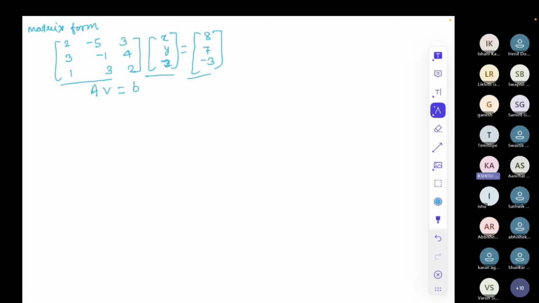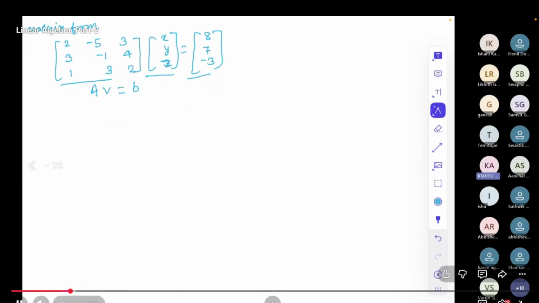Basically, this matrix V is the matrix of unknowns, right? So if you know what matrix V is, first of all, what is matrix V? This x, y, and z. If somehow you are able to find out the numerics, for example, let us say 8, 9, and 10, then basically you are done. You are done with the values for x, y, and z. The value of x will be 8, the value of y will be 9, and the value of z will be 10. So our goal is to find out the value of matrix V. Any doubt so far?